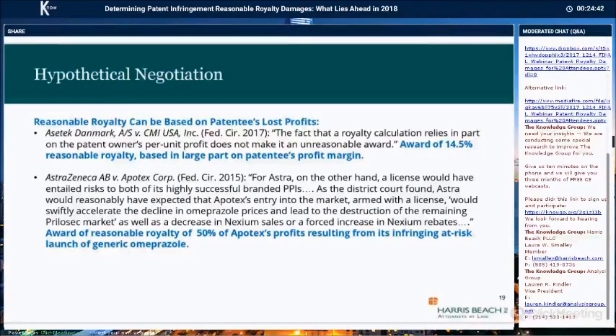Notably, the plaintiff's expert addressed all of the factors in the Georgia-Pacific analysis, and the fact that the patent owner's profits figured prominently in that analysis did not mean that the damages analysis was insufficient or that expert testimony needed to be excluded. Obviously, this argument may not apply to every case. For example, if you are not licensing competitors in the hypothetical negotiation, your profits may not be as big a factor in the calculus of what you would license your patent for.